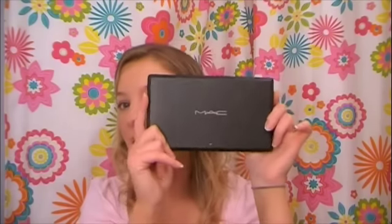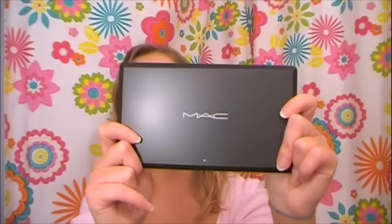So I have a lot of individual eyeshadows from MAC, and I wanted to start working on depotting them so that I could get a palette and put them in. So I bought a palette like this. It holds 15 eyeshadows. I believe it was something like $12. And you can buy the eyeshadows for a little bit cheaper if you buy them for these palettes. You can buy them for $11 instead of $14.50 if you buy them individually in the pots. And then the palette ends up being cheaper to buy the shadows this way.